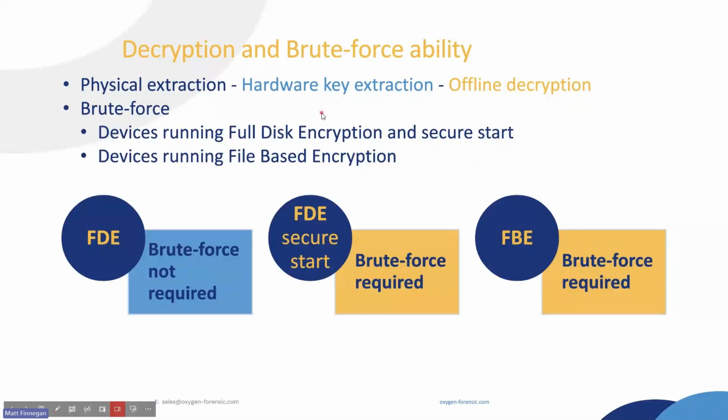So for a 6-digit PIN code, if you've got a good GPU in your workstation, you could expect for file-based encryption anywhere between maybe 5 or 10 or maybe even 15,000 attempts per second. So if it's a 6-digit PIN, it will be very, very quick. If it's alphanumeric, it will obviously be slower and you will need a good dictionary attack. But actually, you have much more chance than doing a brute force on the device, which is going to be much slower. Because this is offline, we can do GPU accelerated brute force or dictionary attacks, etc.